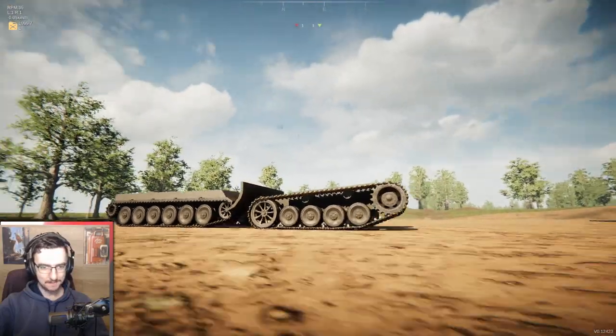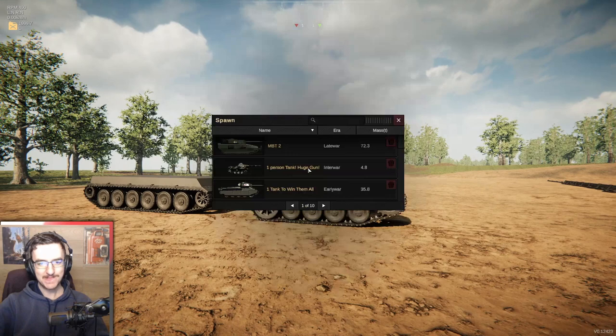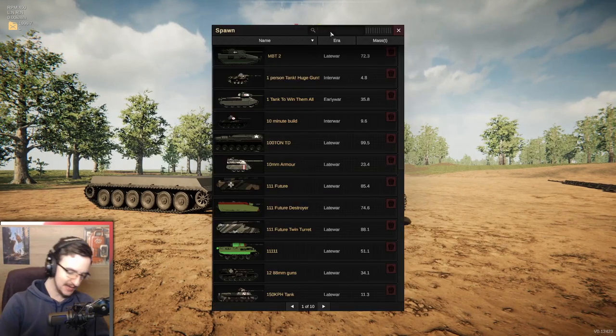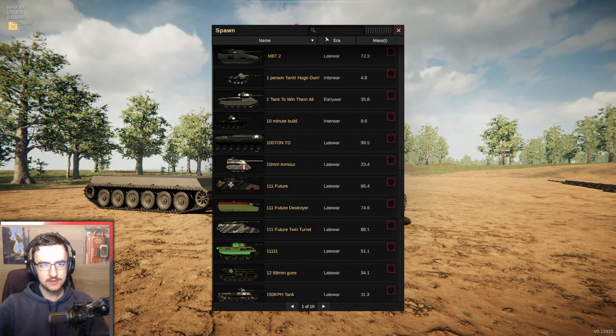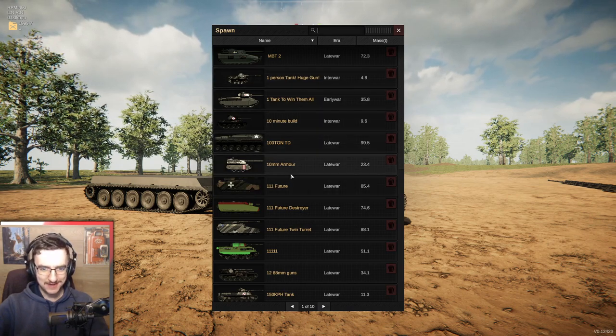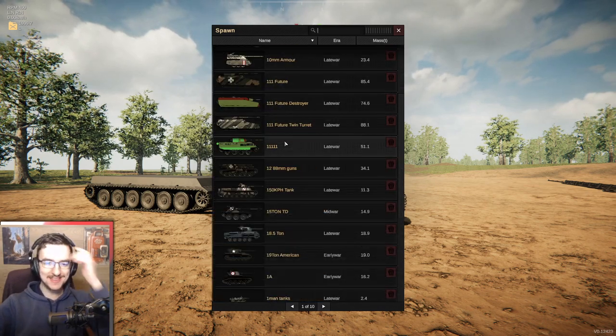Look, it's trying, but it's not enough. Okay, what if we go with a light tank? Light. What would be light? 5 ton? 15 ton? No. We need something that's really light.